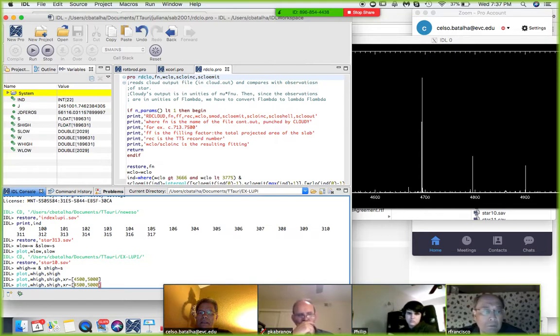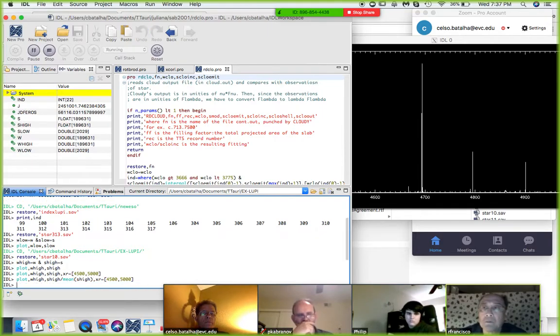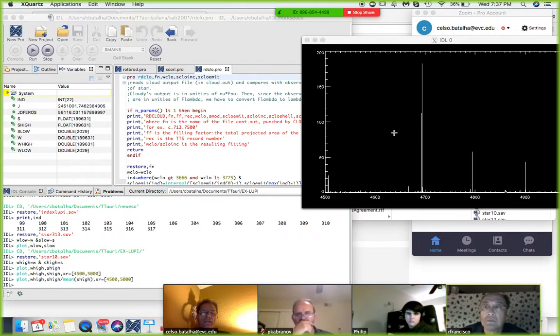So let me divide it by the mean of S high. So I'm taking the high resolution divided by some number that is equivalent in value, so that maybe I can see it better. I still can't see it.